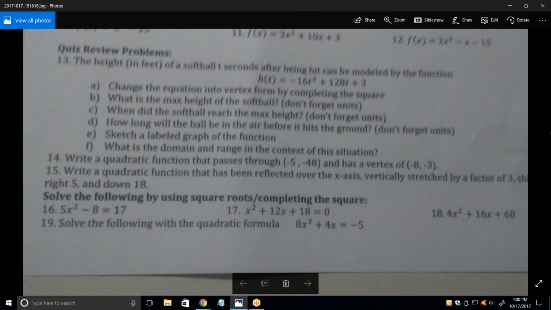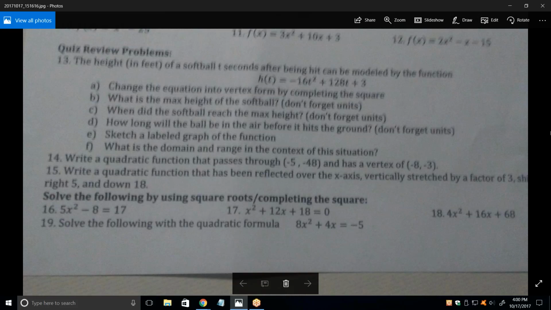We're working on a physics problem here. In other words, all motion on Earth tends to be parabolic motion. It goes in the form of a parabola, which is a quadratic. So it doesn't matter whether you throw something straight up in the air or you try to throw a football as far as you can, it's going to follow a parabolic path.